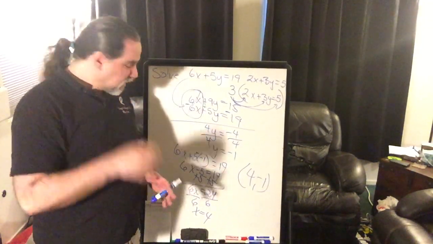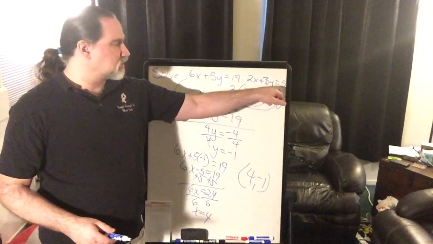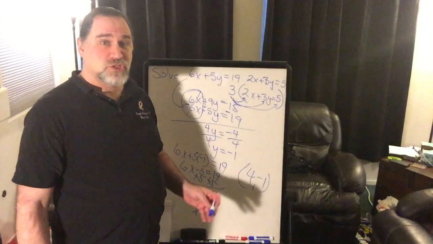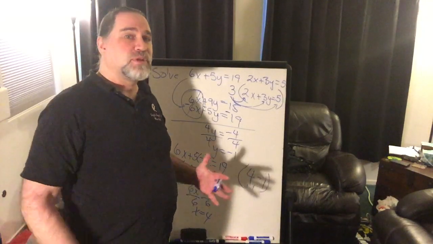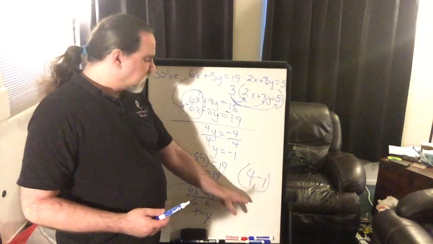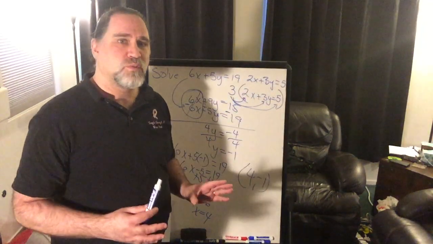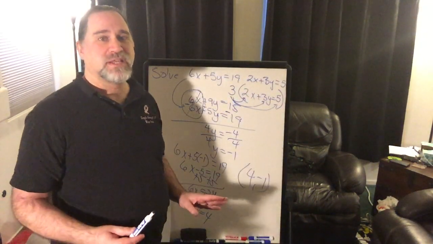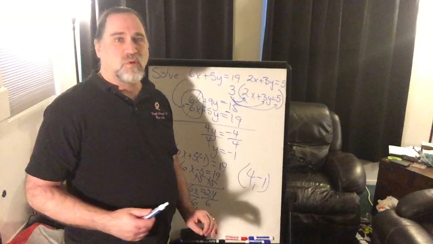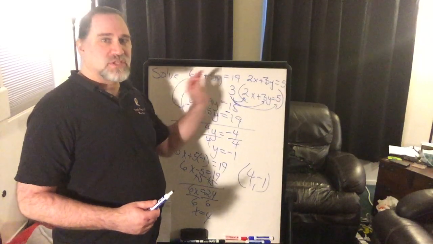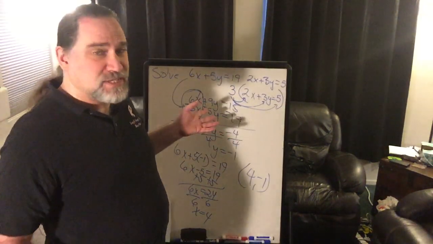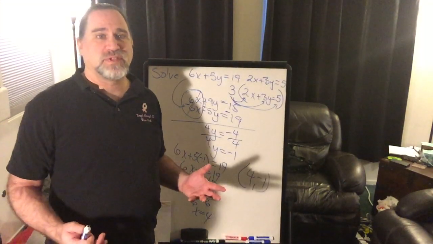And again, I could have placed this negative 1 into this equation. I assure you it would give me the same result. And if you're not sure, try it. That's the beauty of this. If you plug negative 1 in here, and both times you get the number 4, there is no doubt that you have the right answer because you have shown that the point 4 comma negative 1 is a point that is on both lines. And that is the key to finding the solution to a system of linear equations.